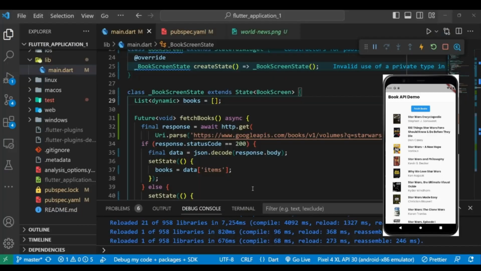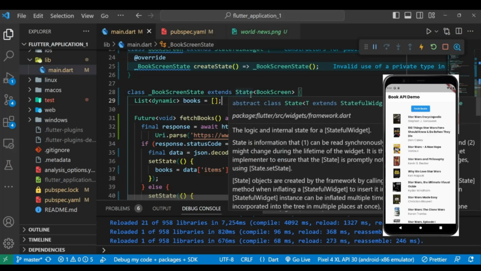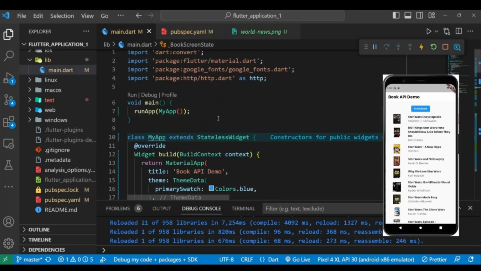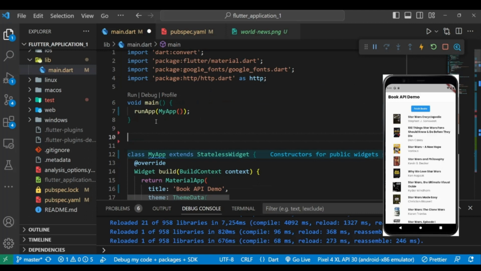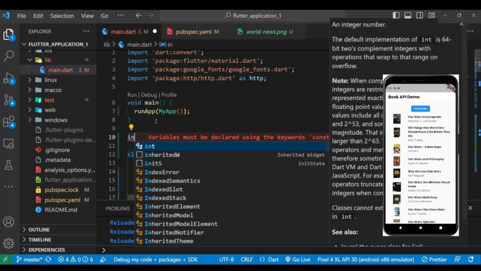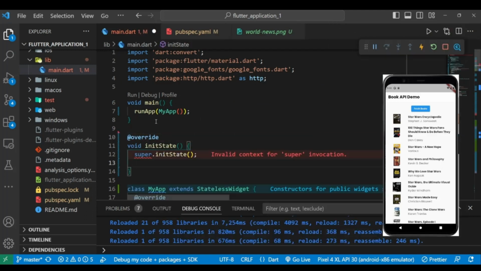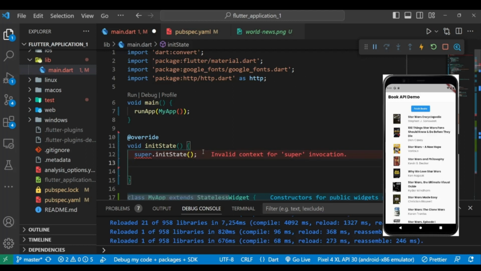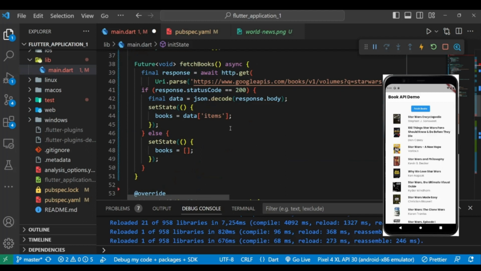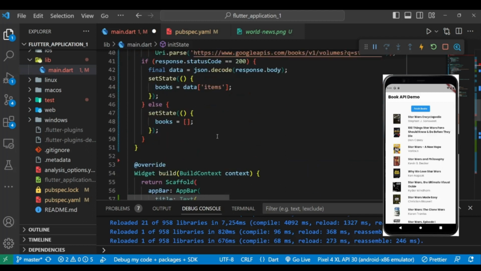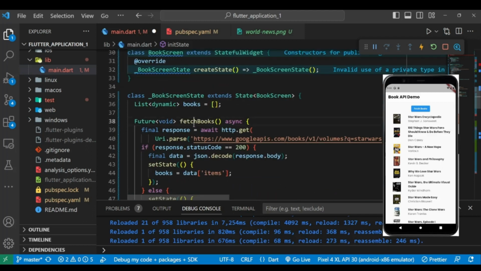So let's try to do that. Inside init, we can give a function we passed inside this.